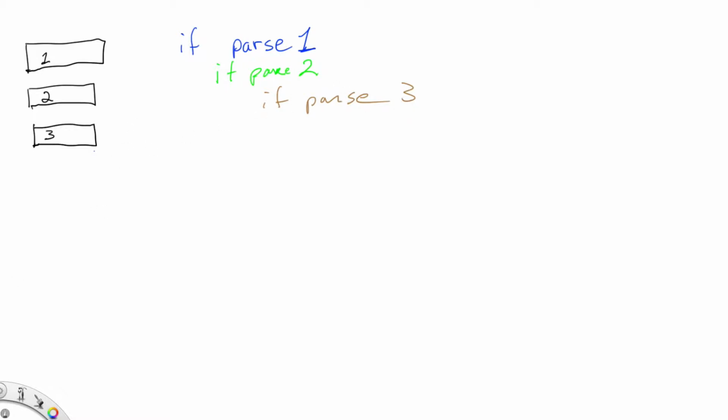And if I had more fields, I'd have a deeper nested if statement. And now that I've parsed 3, if that's successful, so if I get in here, then this is all 3 passed, and I can do my processing. So do all processing for this form here. Okay, now, so all of my processing is complete by the time I get to here. So whatever it is I'm doing with those input fields.